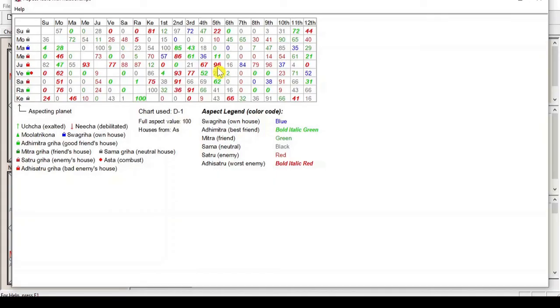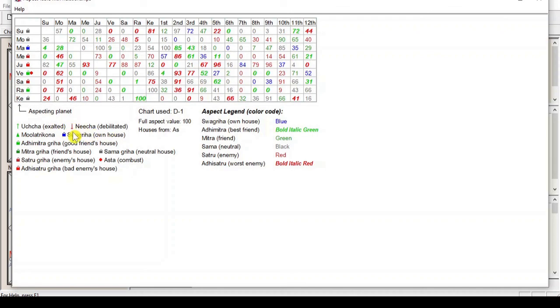So on. And below are the details of this aspect, like Swagriha means own house, represented in blue, Adhimitra or best friend shown in bold italic green, and so on. Similarly on the left hand side, Ucha or exalted is represented by an up arrow and Neecha or debilitated by a down arrow.